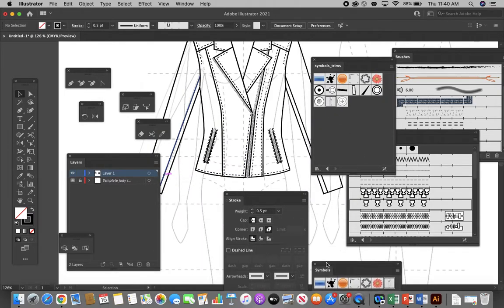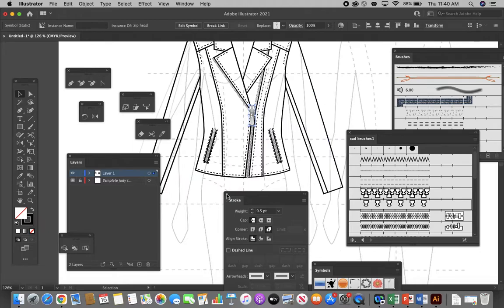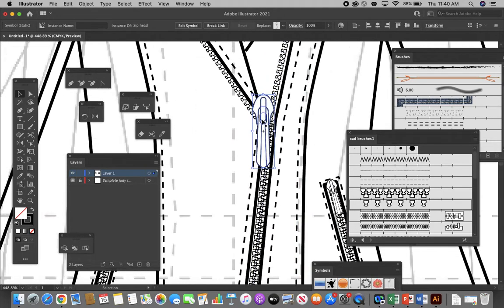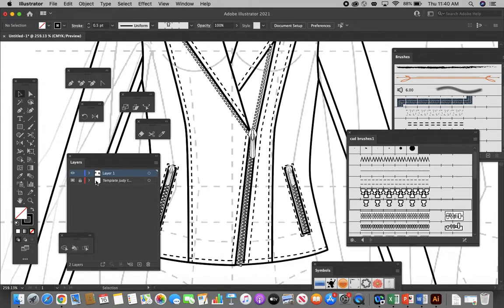Then I can just click and drag to put the zipper puller here, and it'll go on top. So here's the zipper puller, so I'll just put it on top of everything, and then I will press Shift to reduce the size, and then it'll look like it's on top where the jacket unzips.